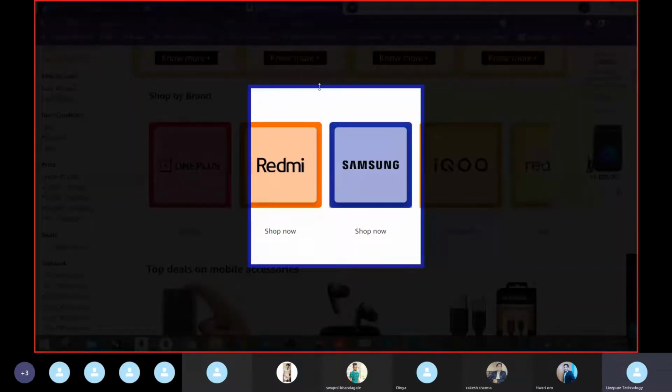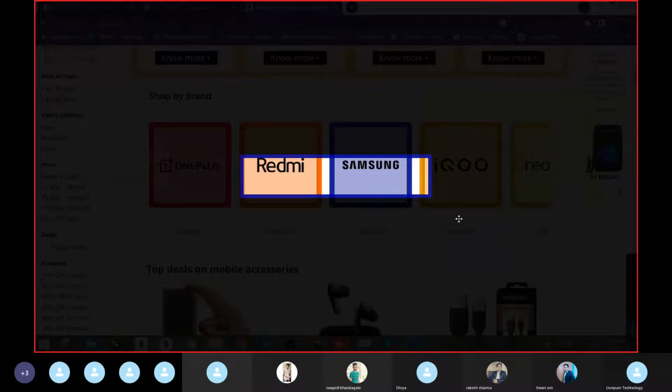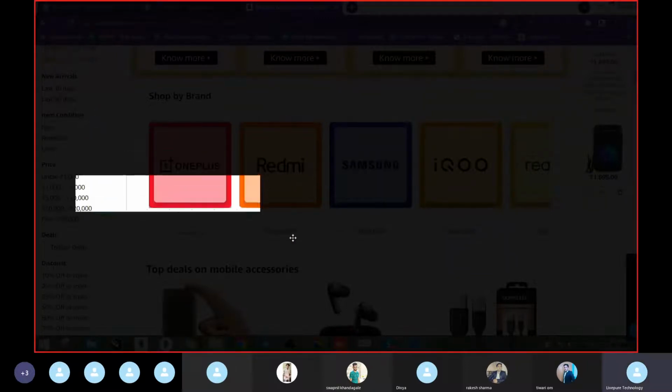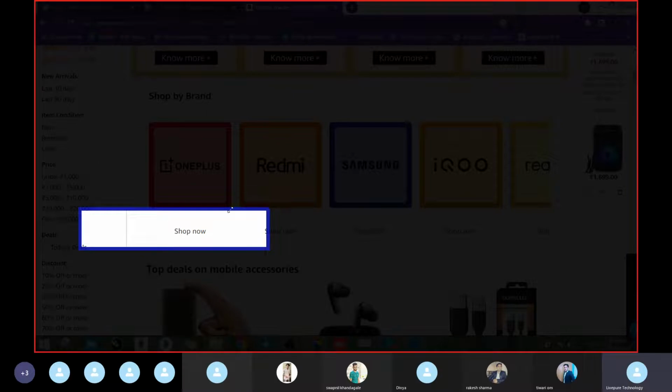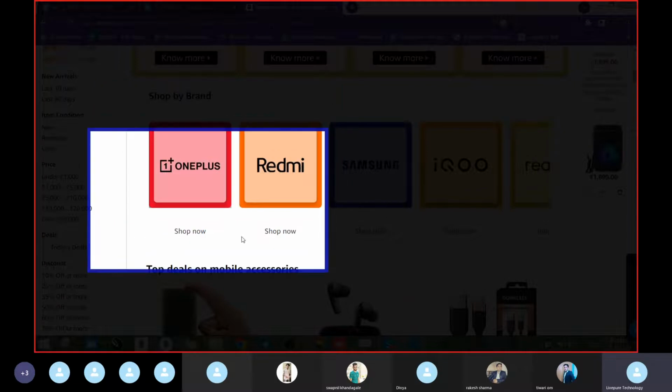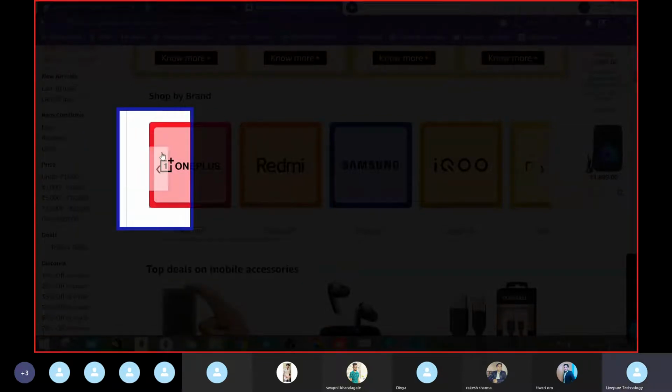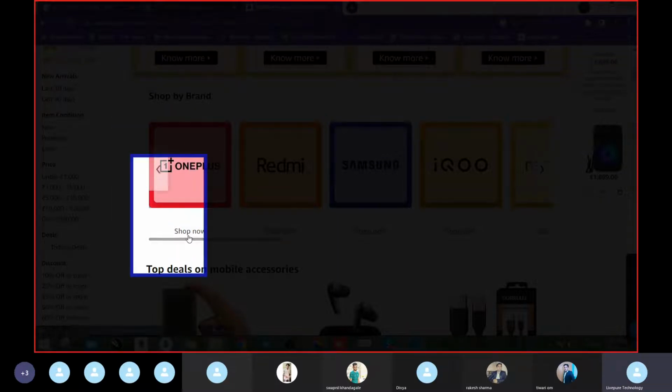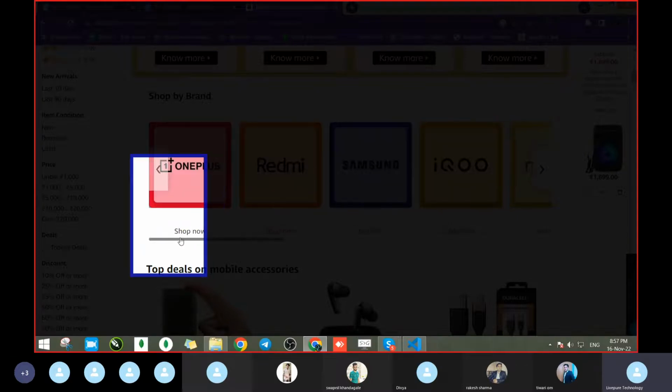So now here you can see that as you put the cursor over this one, you can't observe anything. But as you put the cursor over this one, what will happen? You will get one scroll bar. See, this scroll bar came, but when you move out your cursor, that scroll bar is gone. Slider type. Second thing, this icon. As you put the cursor, you will get this icon. Same type, when you put the cursor, you will get this scroll bar. If you are not putting, then you will not get it.